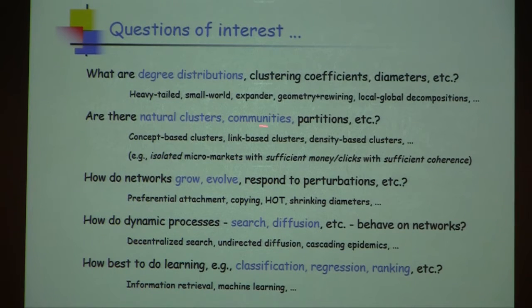So I'm going to be talking about clusters and communities. Think of that as a slightly more refined thing than degree distributions and clustering coefficients, namely the triangle scores, because what those metrics are trying to capture is something like that. But what we'll see is that they're just very local things, and that intuition doesn't propagate out to larger size scales very well. When I say very well, I mean if you try to get 100 node clusters rather than 3 node clusters, algorithmically, statistically, in a lot of ways, things become much, much worse.